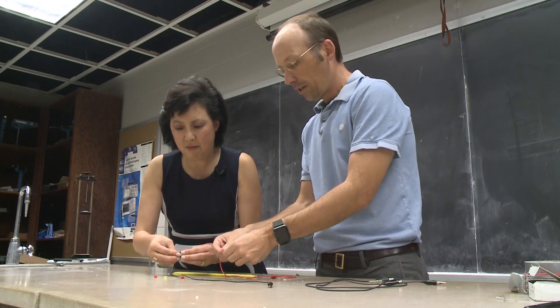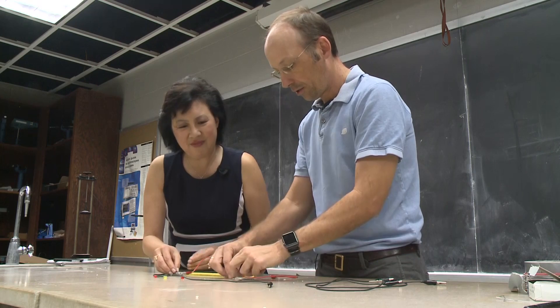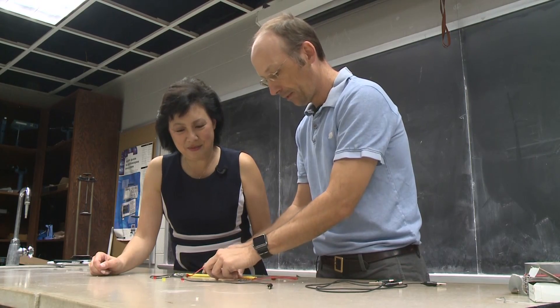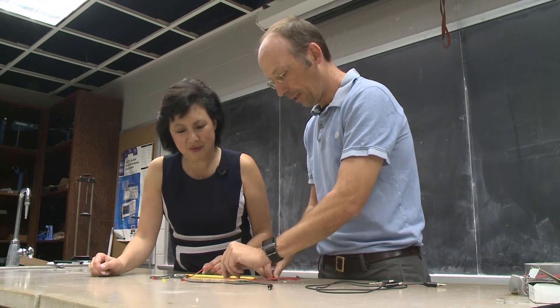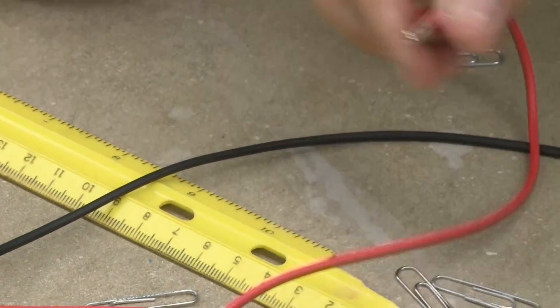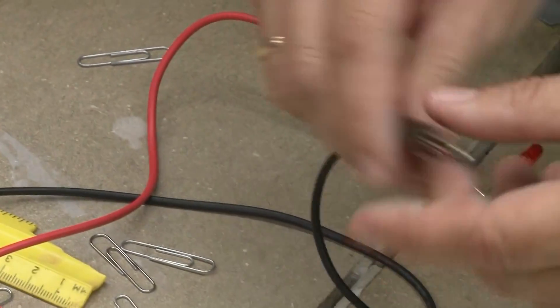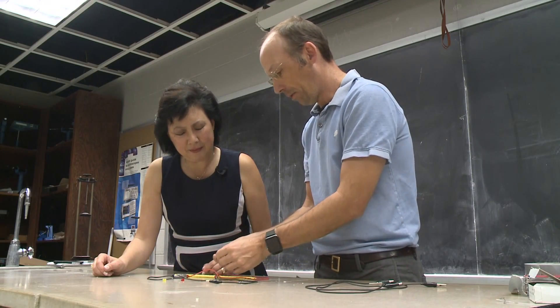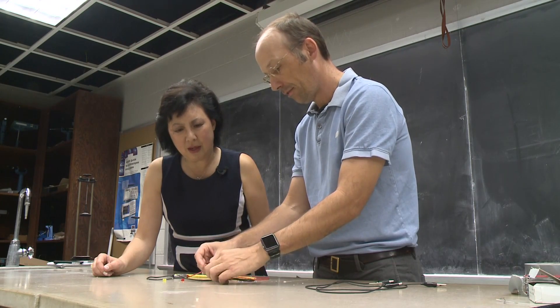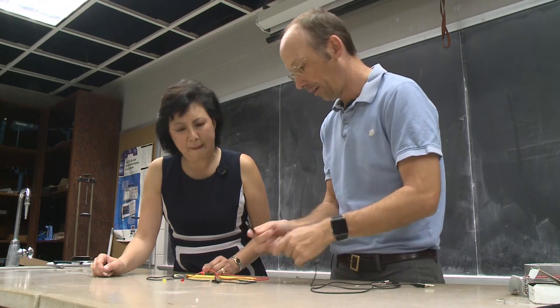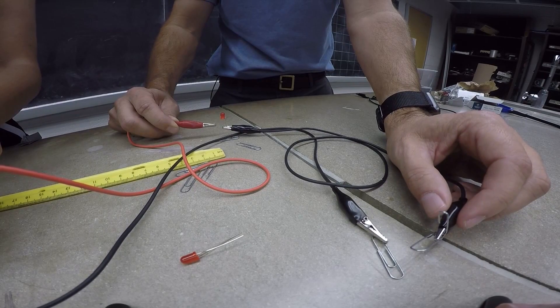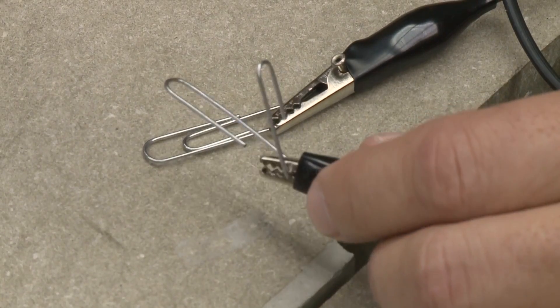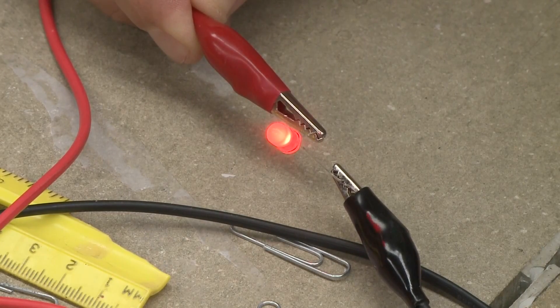Now for the switch, this is my favorite MacGyver switch. So we're going to use paper clips. I'm going to bend this paper clip up. And I'm going to take this one and connect there. And then I'm going to take this one and connect there. So this one is the positive side. So let's connect this to the negative. It will light up, right? And let's get one more wire so we can have it with our switch. So if I take this we should light up. There you go. Because you have a positive and negative charge.